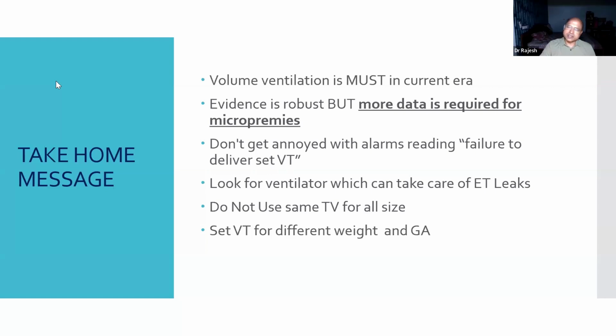Is it the same for an 800 gram baby and a 4 kg baby? For an 800 gram baby, you try to keep 5 to 6 ml per kg. The smaller the baby, I'll be taking 4.5, 5.5, 6 ml per kg. But in BPD babies, you go to 6 to 7 ml per kg. So chronicity will increase the tidal volume because the lungs are very bad and you want to target a good tidal volume. The bigger ones, you may go with 3 or 4 ml per kg.